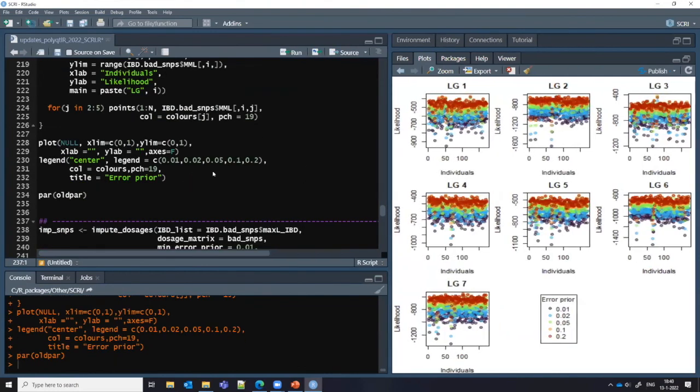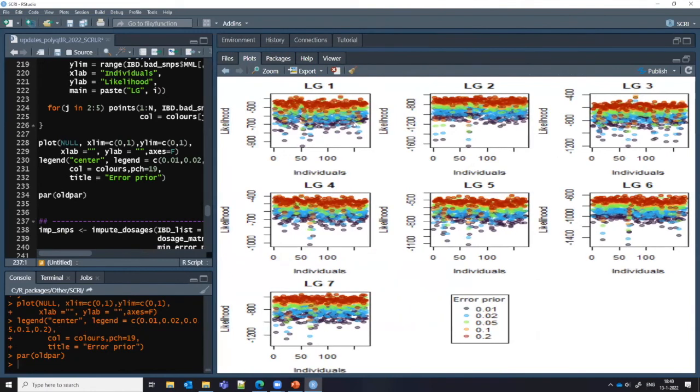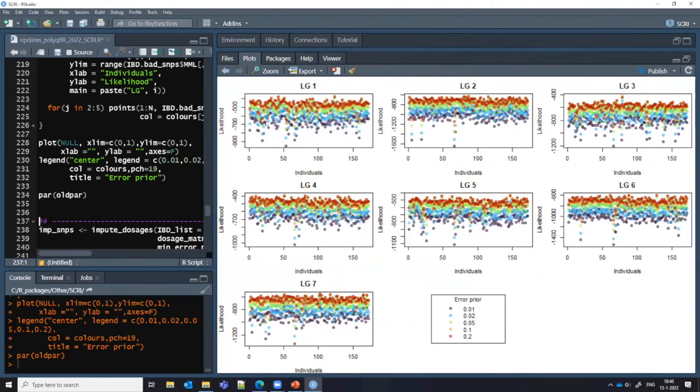So this is the same plot as we had before, showing these likelihoods of our individuals across these linkage groups. But what you'll start to see now is that the error prior of 1% is not likely anymore in comparison to these other error priors. In fact, it's the reds and the yellows which are competing for the top spot now. So the error prior, when I say prior, it just means that we've told the function the probability of an error is 10%. So these error priors of 10 and 20% are much more likely now than those lower error priors that we had before. So a complete reversal of what we had in the previous step.